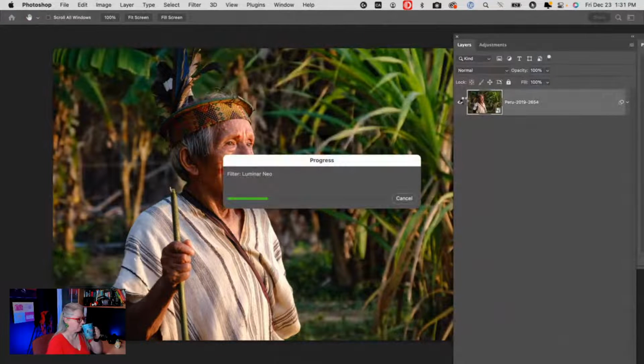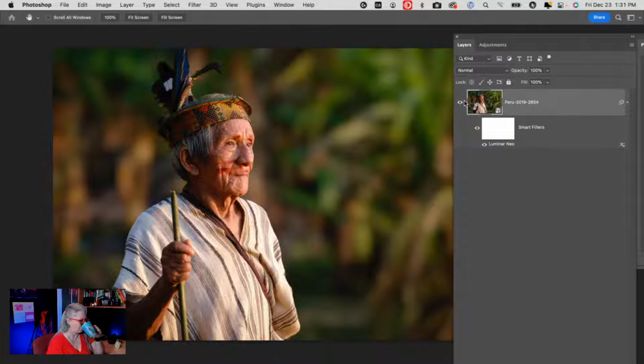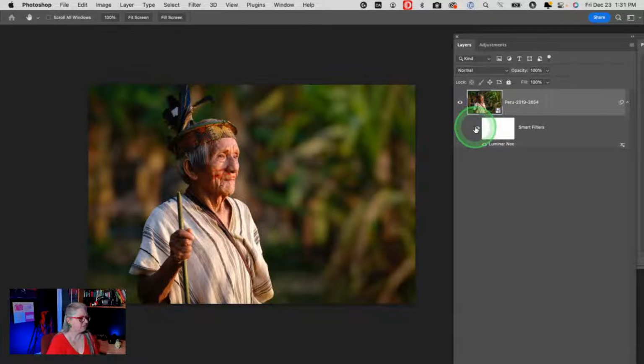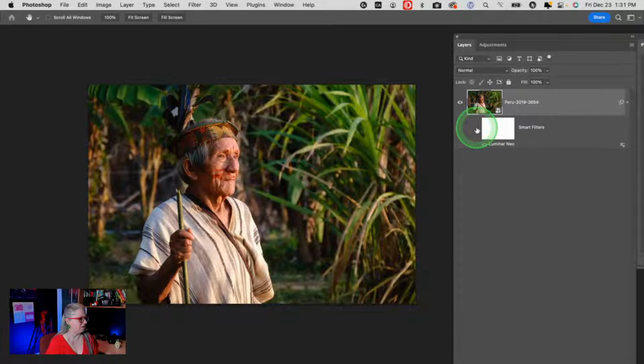You're going to see it apply. And there we go. Let me make this a little smaller. If I turn this smart filter off, you see that it's applied on the layer as a filter. If I turn that off, look what that's doing.